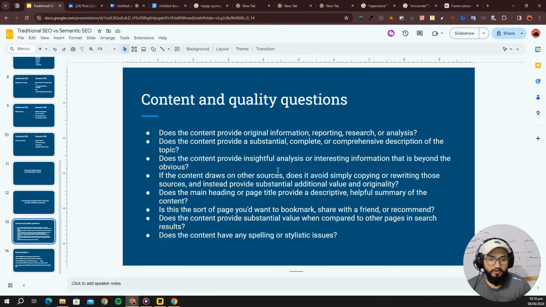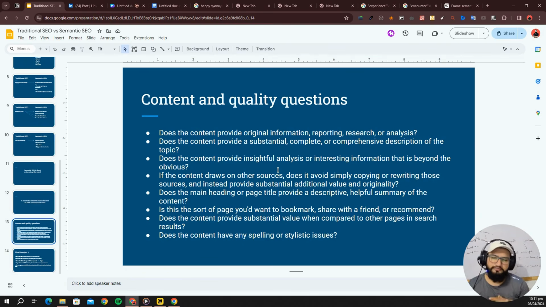Does your content provide substantial value when compared to other pages in search results? Simply open the top 10 pages after writing your content. Before writing, it's good. Now you have written your content, again open all top 10 pages. Read those pages and read your page again. If you think that your page is providing more value than those pages, you're good to go. But if you think you just copied their information, or maybe got information from other sources, but at the end of the day you're just telling the same thing in a different way, it's not helpful. Simply, you're not providing any unique original information.